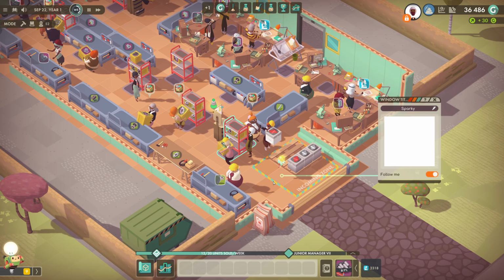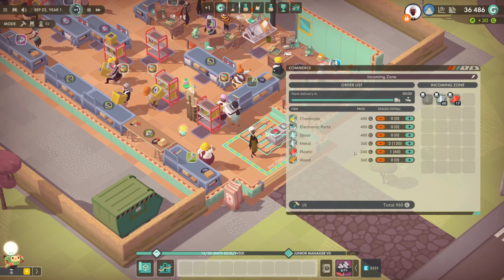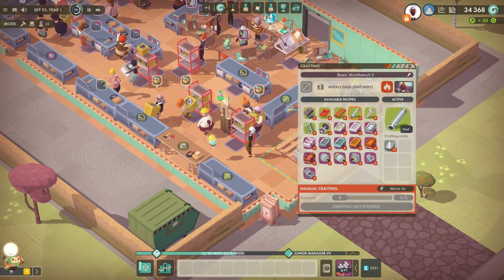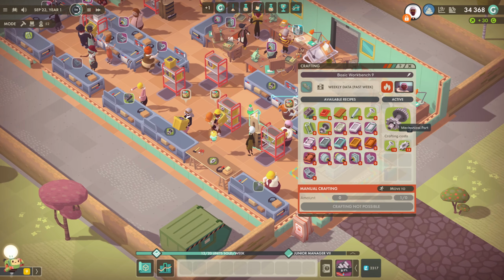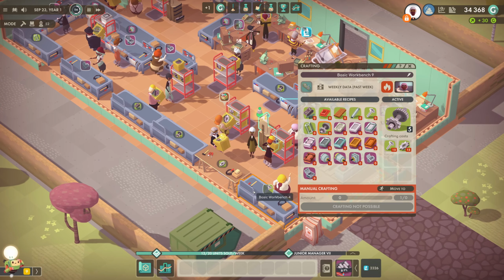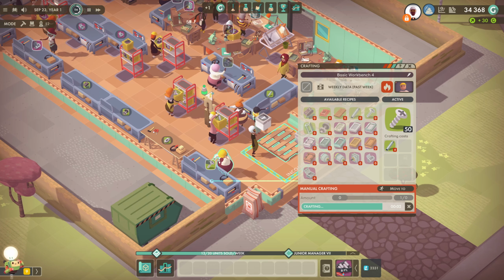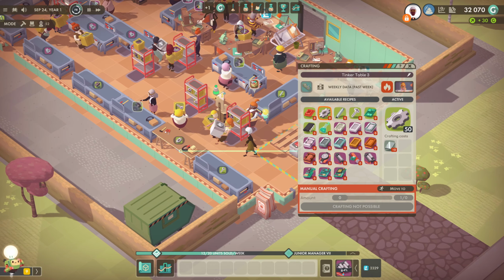So we have an incoming zone right here, which is bringing chemicals, electric parts, glass, metal, plastic, and wood. And we're doing all sorts of things with this. So we're making rods to make... mechanical parts? They go into mechanical parts? No, rods went into... Okay, let's start with screws. Rods go into screws via this little shelving rack.